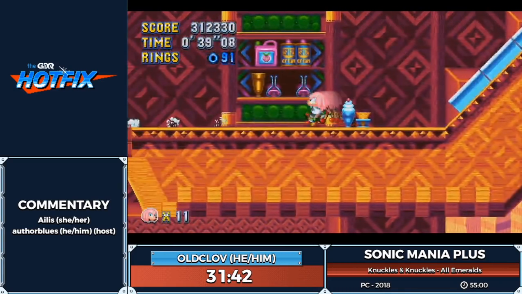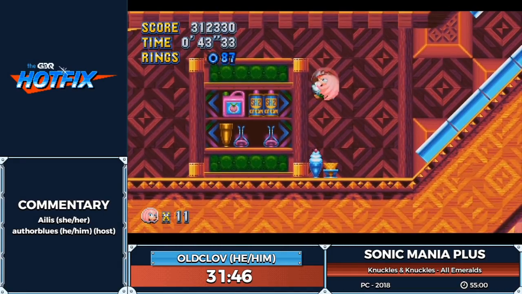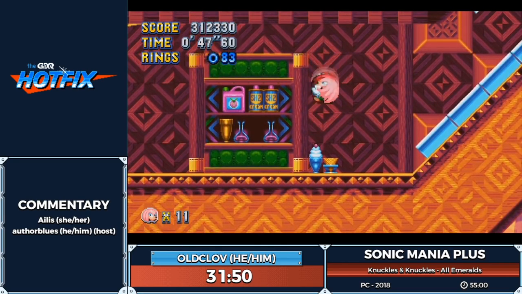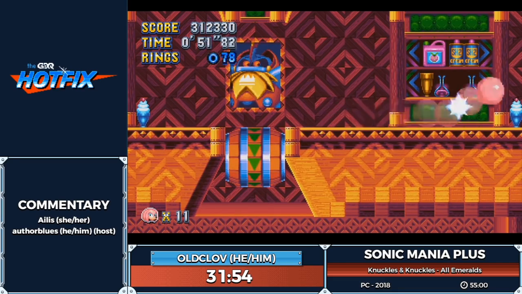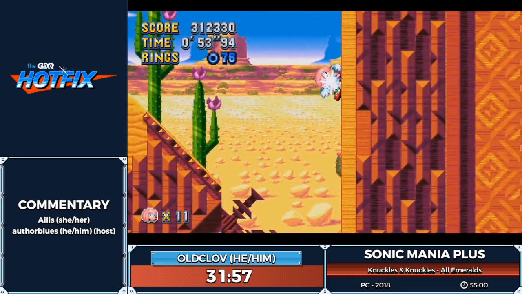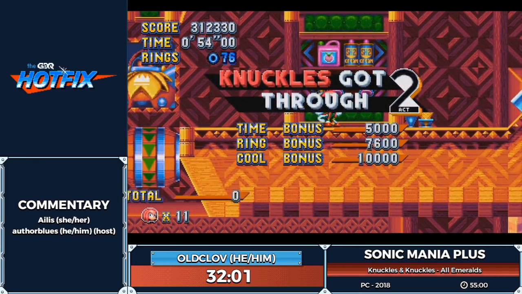Oh, Knuckles fell off from that. Okay, so we're going for ice cream strats because we got a partner here, so we can skip the boss. What Clov's going to do, basically, is get Knuckles in a certain spot, send him down into the boss room, and then spin dash and jump in a certain position, and Knuckles down there is going to hit the capsule for him. Just like that. Perfect.